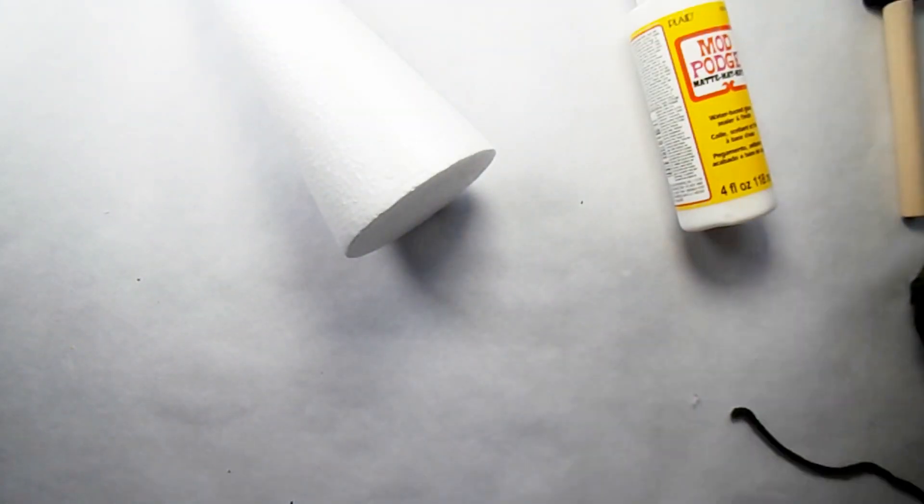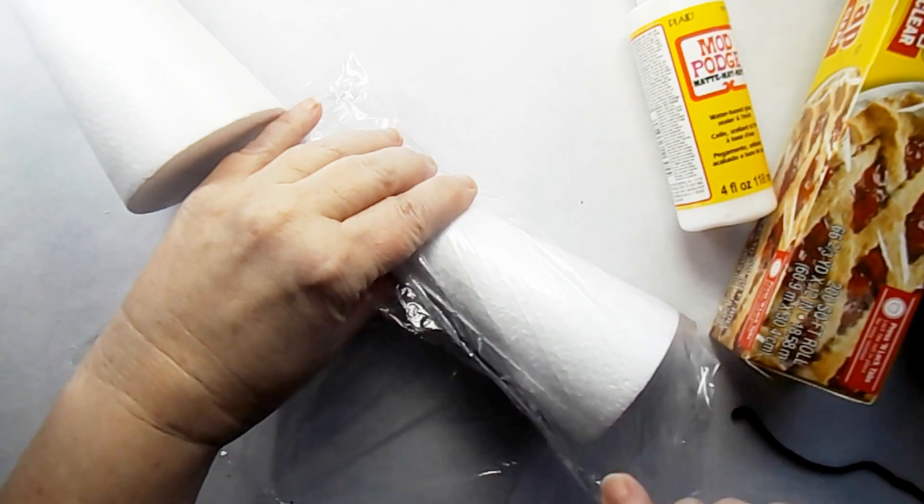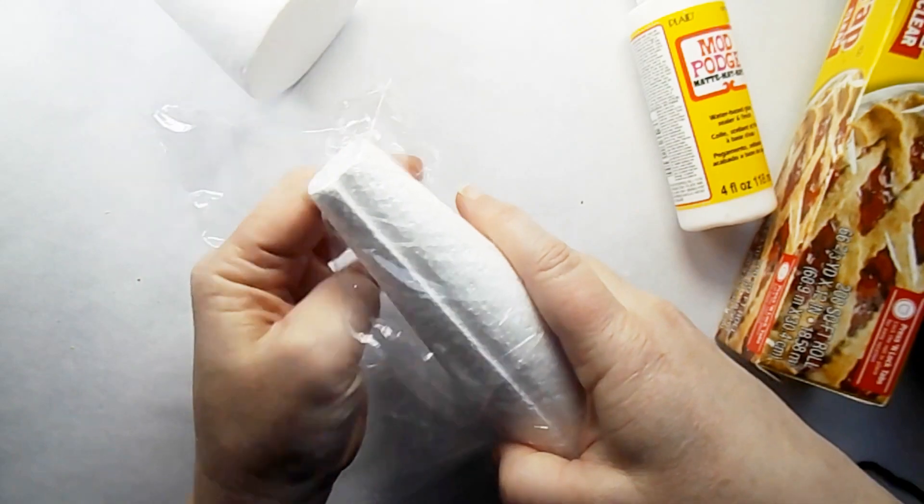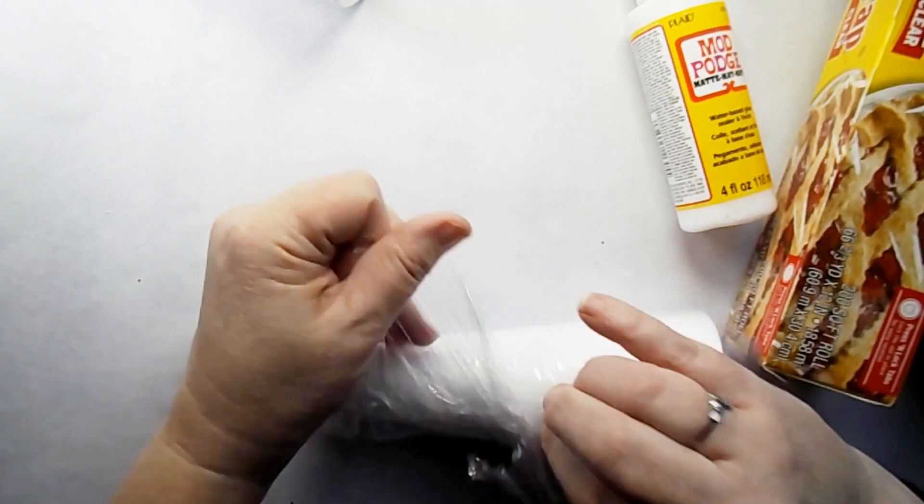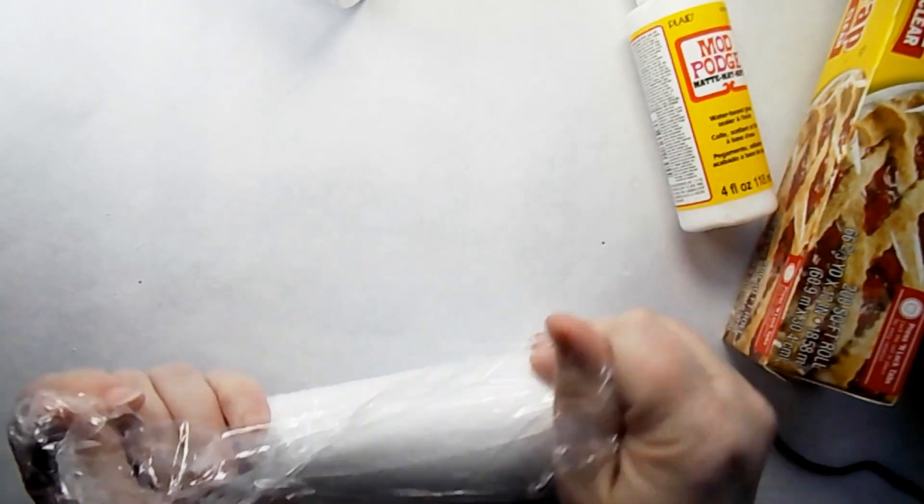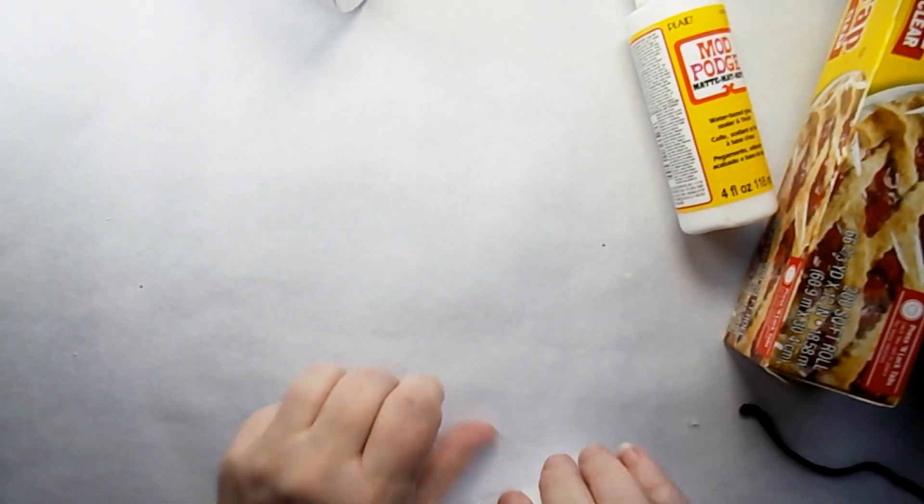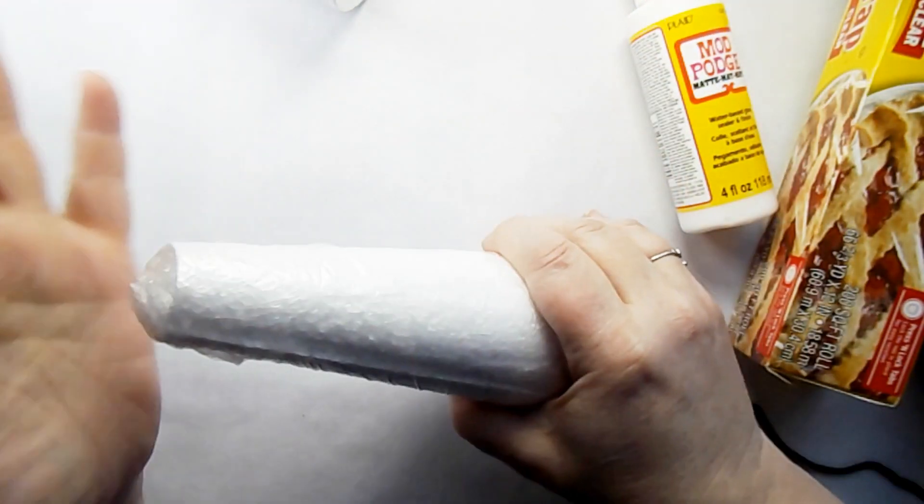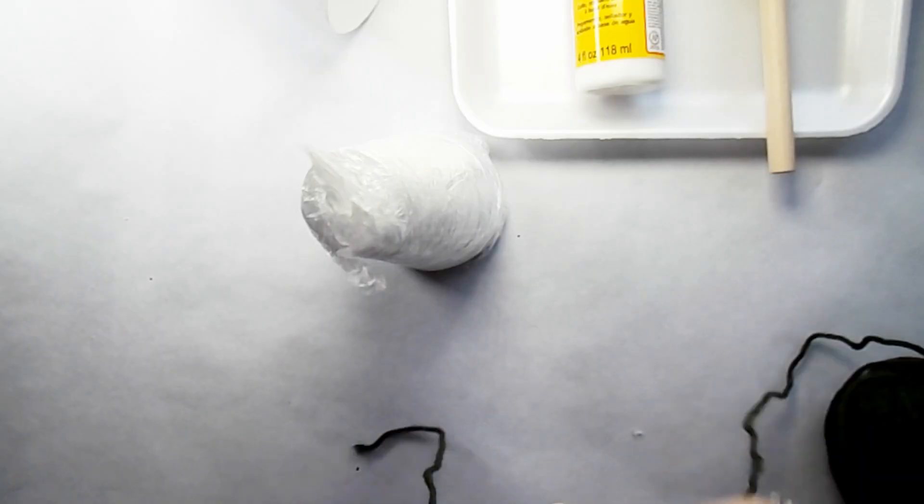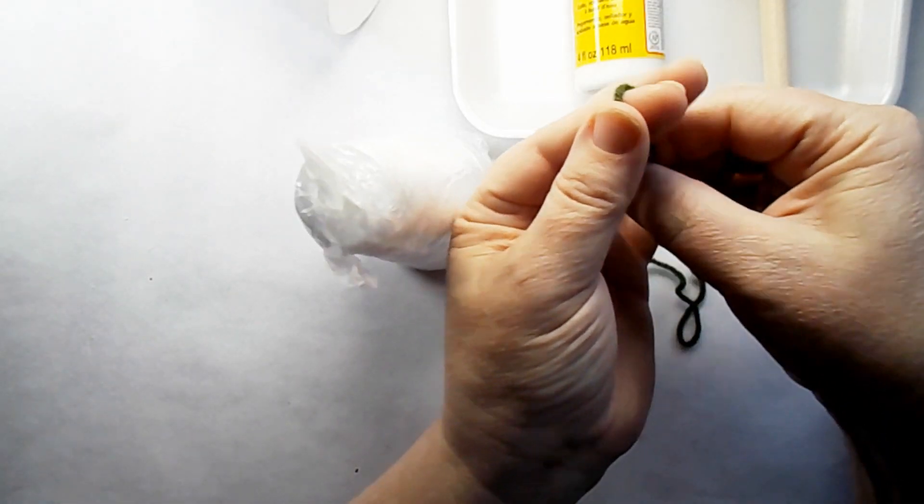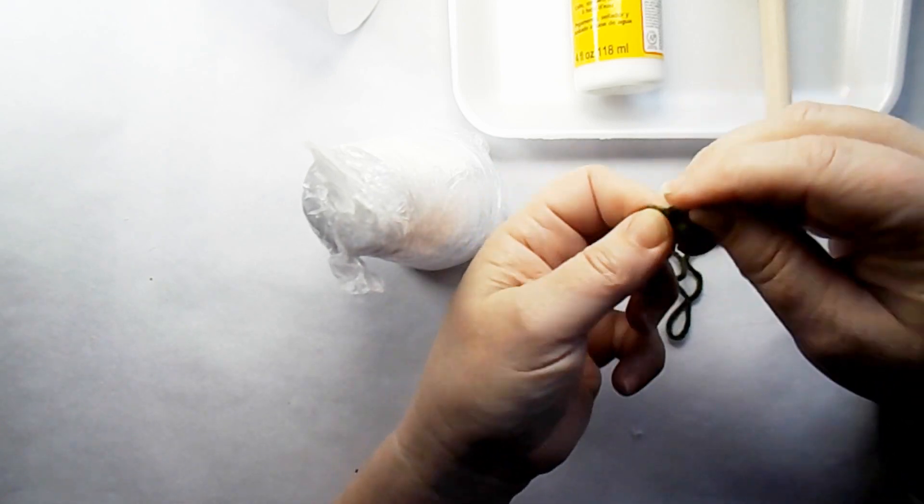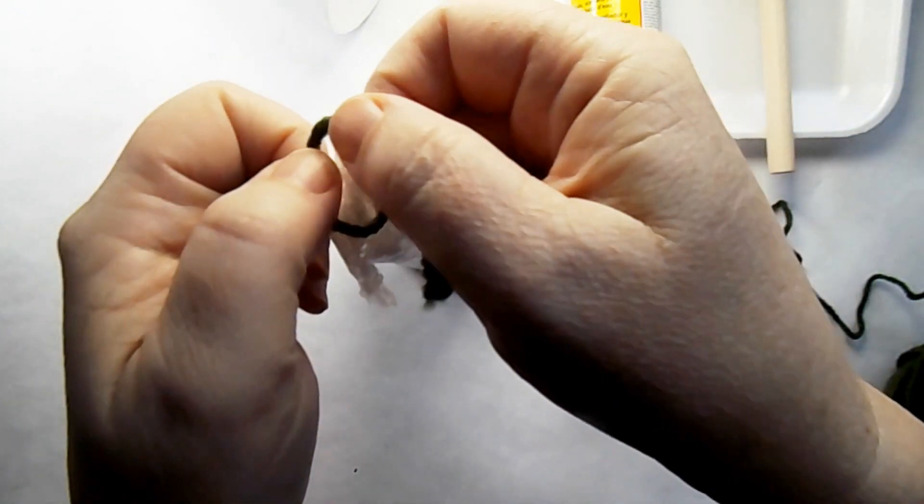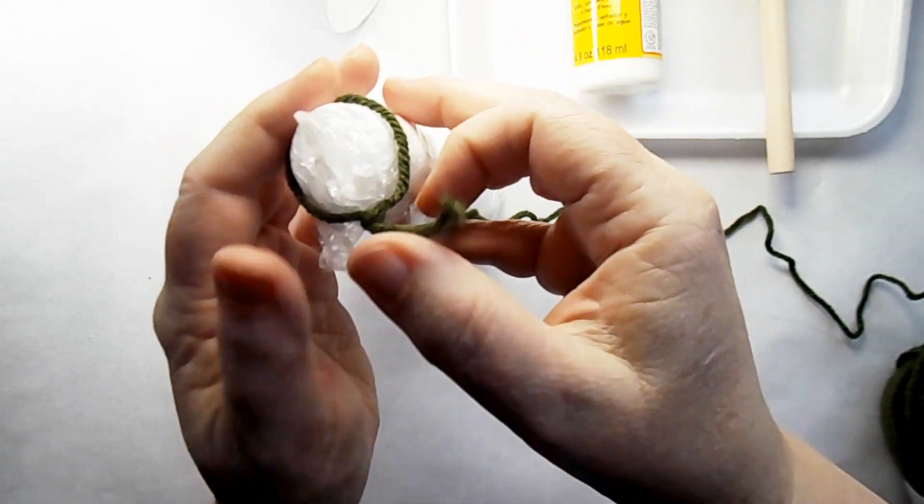So, in hindsight, I probably would have made a paper cone at the top of it to make the peak of my tree. I'm wrapping this in saran plastic wrap so that when I wrap this in my yarn or string, I'm making a slipknot here to just go over the top, it will be able to just come off easily.